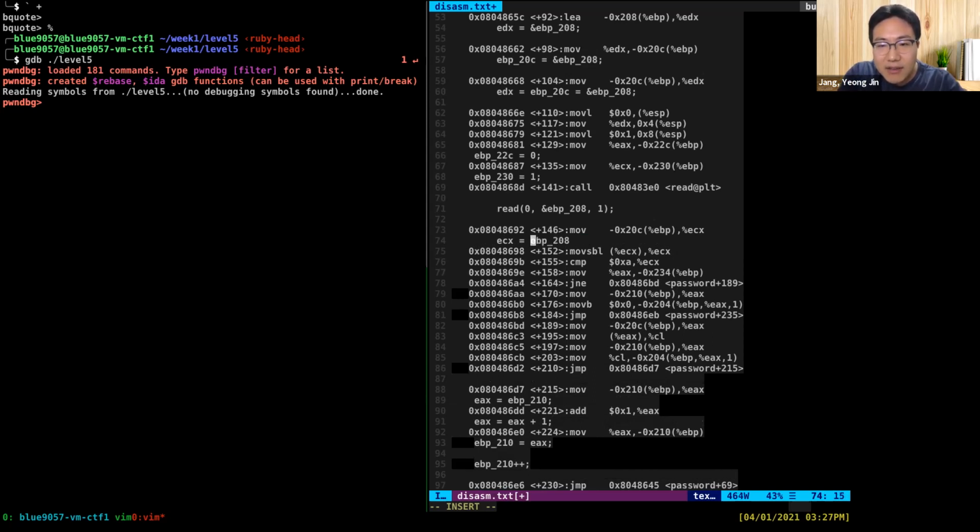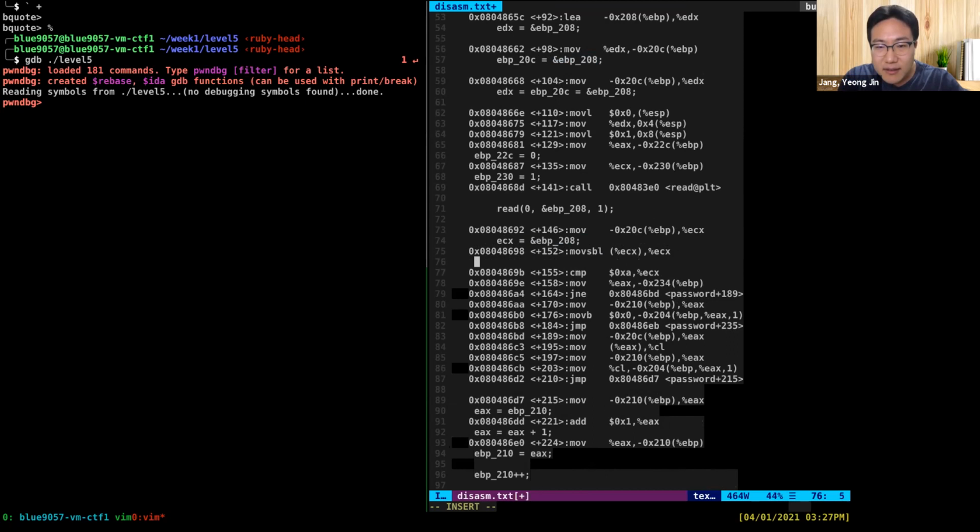So the address of the EBP minus 208, because EBP minus 20C stores the address of the EBP minus 208. So I just put the address here, and then MOVSBL means that it will get the 1 byte from the address.